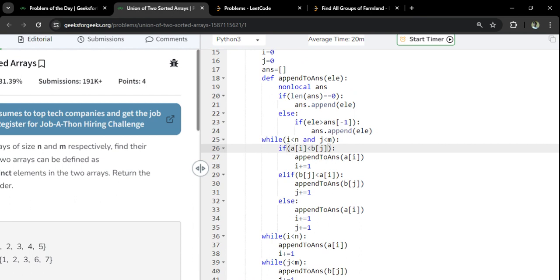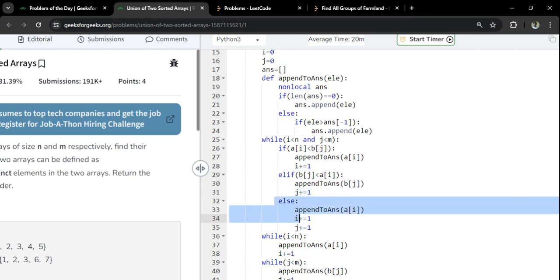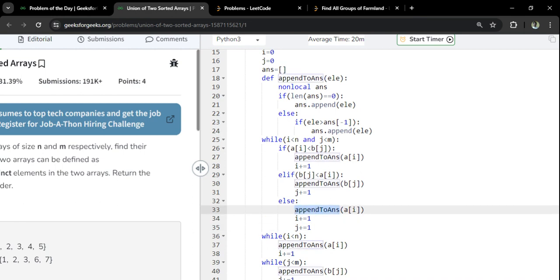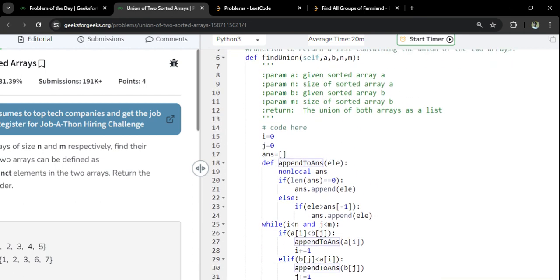I will check whether the next element to be processed in array A is smaller than the element to be processed in array B. If that is the case, I will consider this element, and then I will do i plus 1. If that is not the case, I will check if the next element to be processed in B is smaller than the element to be processed in A. If that is the case, I will consider it and increment j. I will come to the last part only when both elements are equal. In that case, I will consider the element once and do a plus 1 for both indices. Now what is this function? Let us see. This is the function for that. What it will do is, let us say the array is empty, this part.